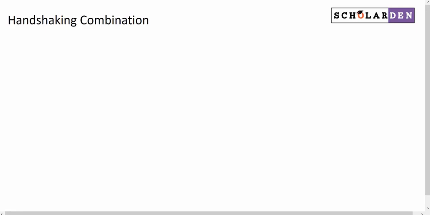Hey, what's up, folks? In this video, we're going to talk about the, quote, handshaking combination. This formula I'm going to show you can be used to calculate how many handshakes are possible between a given number of people. So, say we had 4 people, letters as always, and I wanted to know how many ways those 4 people can shake hands.